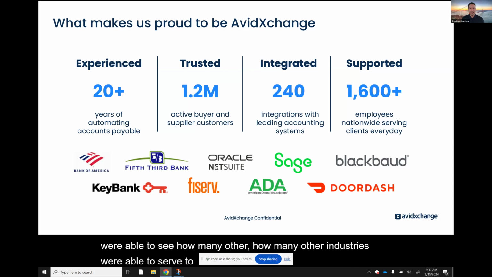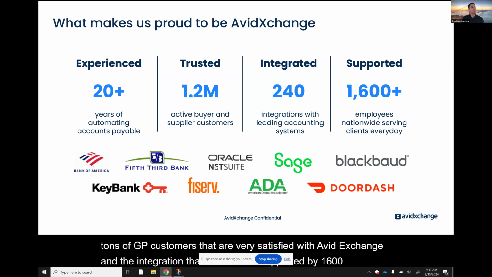We have right now 1.2 million people in our network receiving payments with other AvidXchange customers, with over 10,000 AvidXchange customers today. We have the most integrations out of any AP platform today. But I would say GP is probably our most sophisticated integration that we have yet. And we have tons and tons of GP customers that are very satisfied with AvidXchange and the integration that it offers, and supported by 1,600 people.